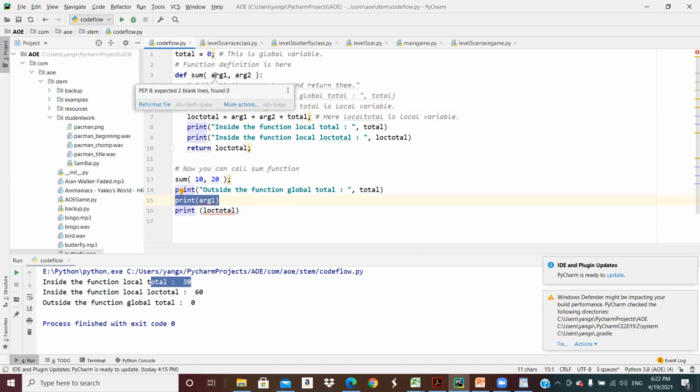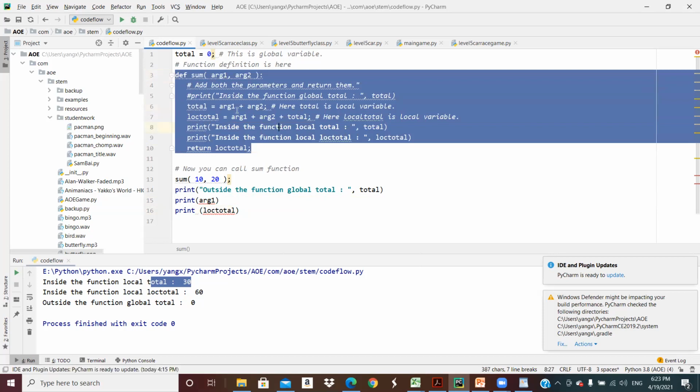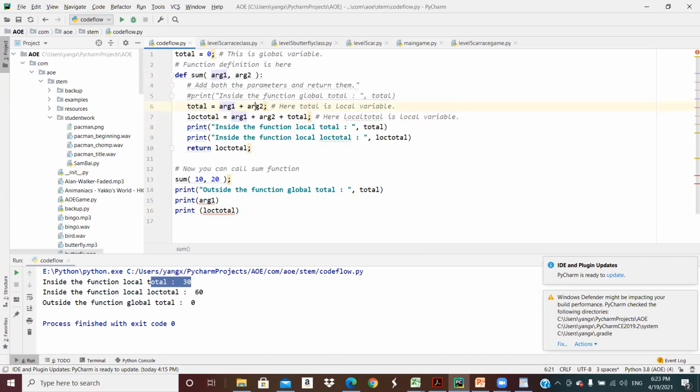We said if you use the parameter in this function, it is only visible in this function. So you see, you use arg1 here, arg2 here, no problem, because that's part of this function. But if you use arg1 here, no, it's not allowed. The system does not know what it means because you did not define arg1. Only the function knows it.